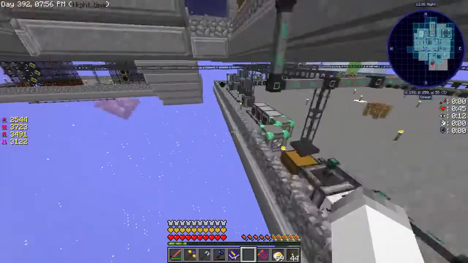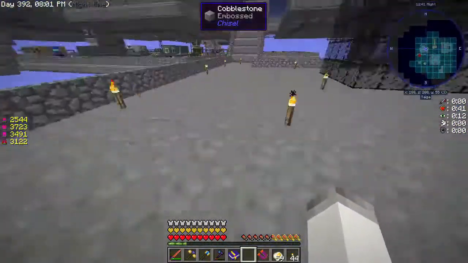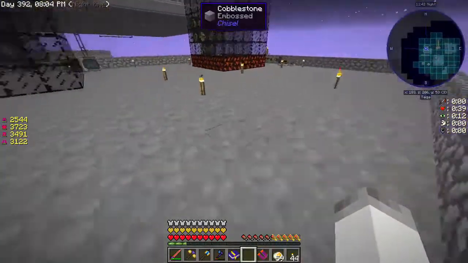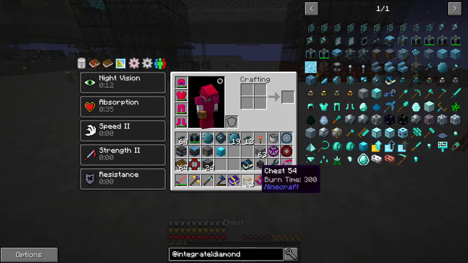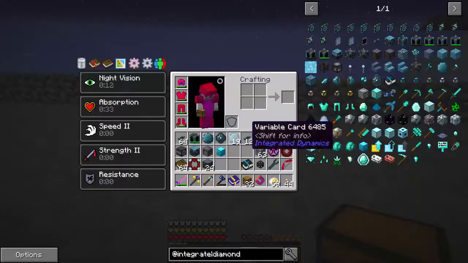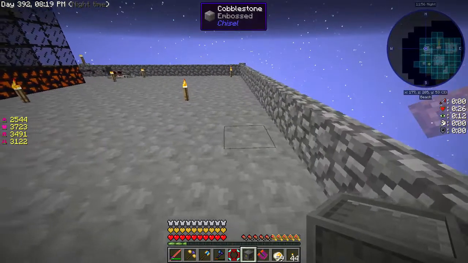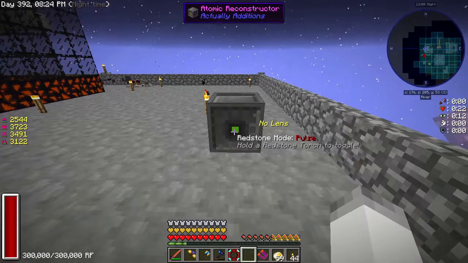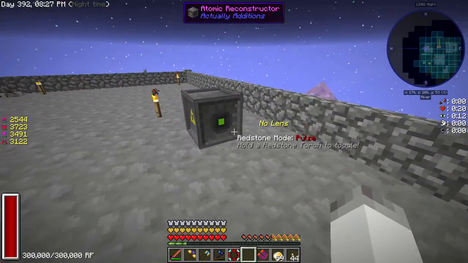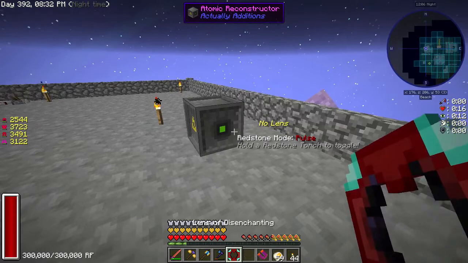Now let's get into what exactly we need to do with all this. I think we're going to put it kind of in the middle-ish here. So first things first, we're going to need to set up the Atomic Reconstructor. Now the Atomic Reconstructor does need power, not a big deal. And we're going to place it right here. And it is in pulse mode, which is great. That's what I want to see. And we need to put the lens on it.